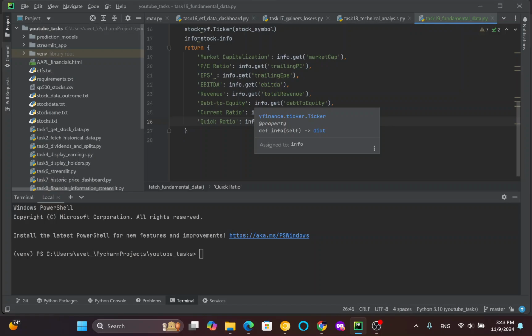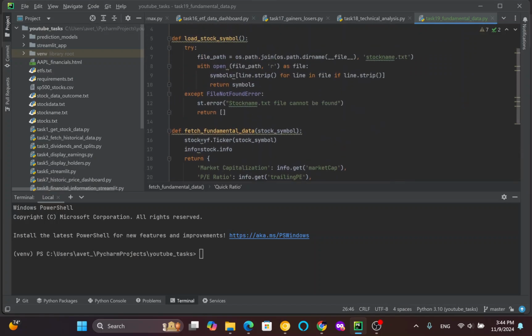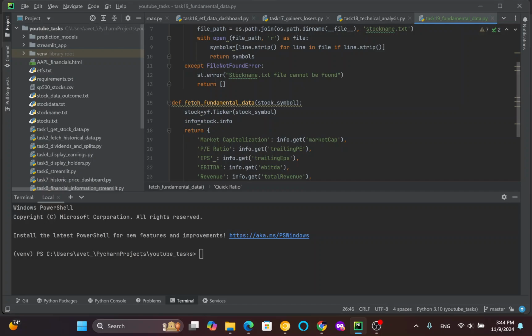And quick ratio, similar to the current ratio, but it excludes the inventory from current assets, providing a stricter measure of liquidity. So we got all functions here defined. Now it's time to get all of these displayed.